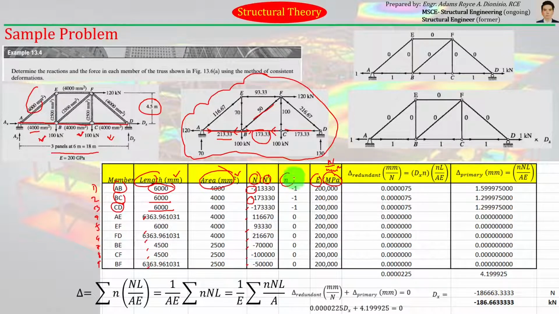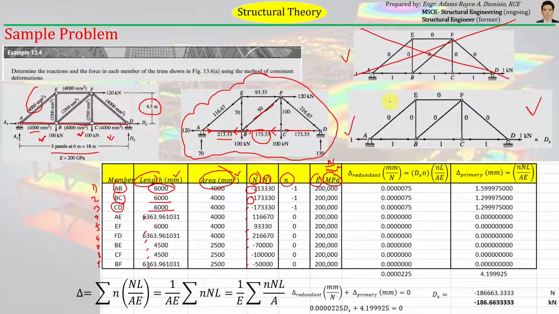And then for the N, you can refer either here or here, but again, like what I've said before, you no longer need this if you already have this, simply because they have the same forces on each of the members in the drawing. Okay, so for member AB, the actual force on it is 1. And you have to take note, it is compression, so we have to indicate negative. For member BC, the force is 1, and it is also compressive, so negative. For member CD, it is also 1 and compression, so negative.